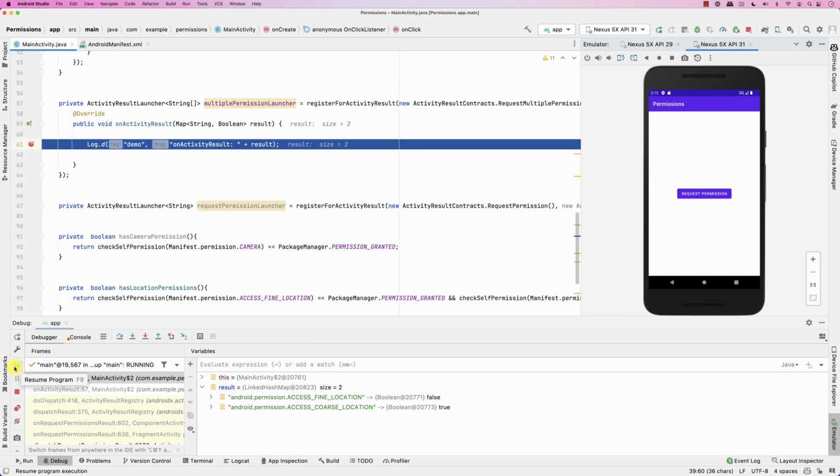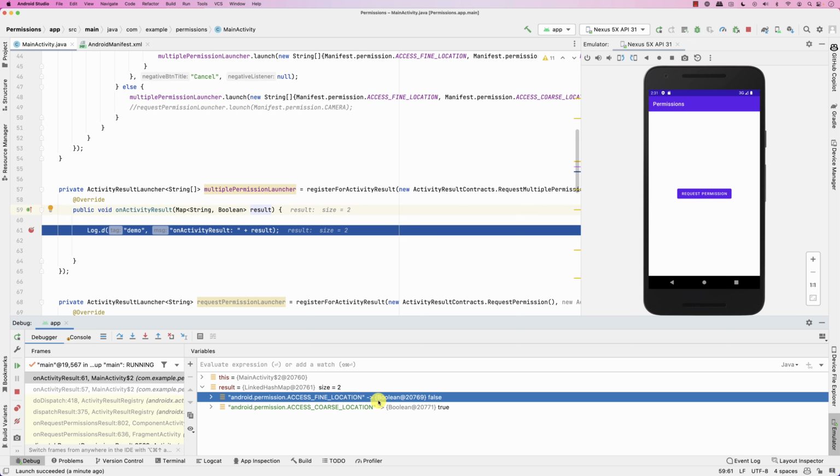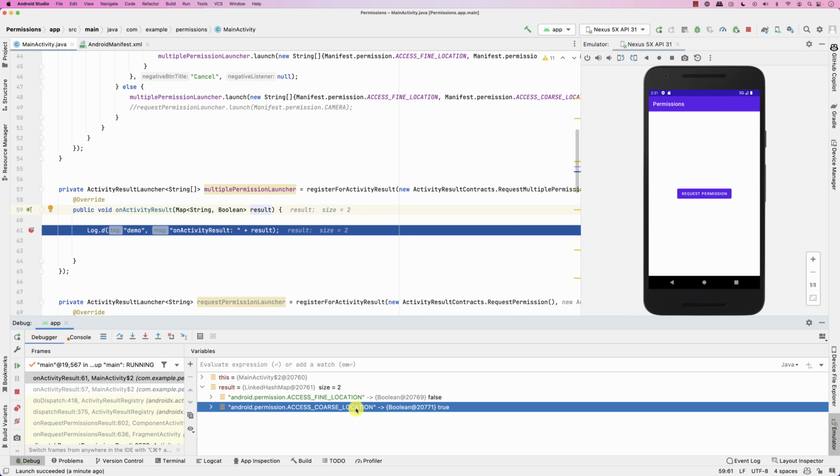okay, so now let's run this. You see one of them is true, the other one is false. Yes, we run this again. I click on request permission, and you see it takes me directly to here, and the rationale is the one, and you can see it's taking me directly to here because whenever you click, it takes you here. So basically, you see I click here, it takes me directly to the log. Right, so basically because you already denied giving them the precise location twice, right? So the same approach. Okay, so you can see now that this is the result, and the result has the fine location is false, you didn't allow that, and the coarse location is true.